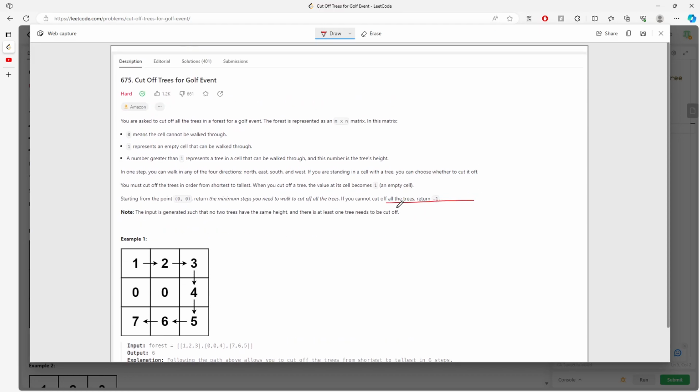Alright, so this is actually pretty challenging, but let's just break down the logic and then you'll be able to solve it. So I always start at this cell. Maybe I can use better notation. So you're starting over here. So this is an easy matrix. So what happens if I have something like this, right? And then you're always starting from here, but you want to find out where is the smallest tree first.